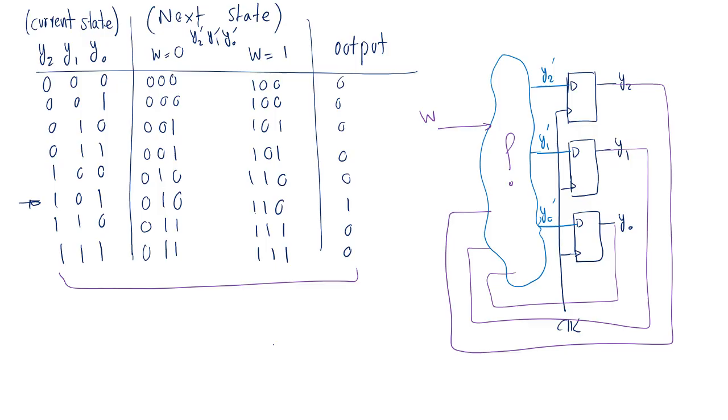As for the output, it's actually quite easy in this case. The output becomes 1 when you have a 1, 0, 1. So you get a 1 for the first bit. For the second one, it's whenever it's 0, so a bubble. And for the third one, just the Y. You do an AND gate of all of them, and that's going to be your Z. So whenever you get a 1, 0, 1 as the current state, Z is going to be 1. Any other 3-bit number is going to give you a 0.